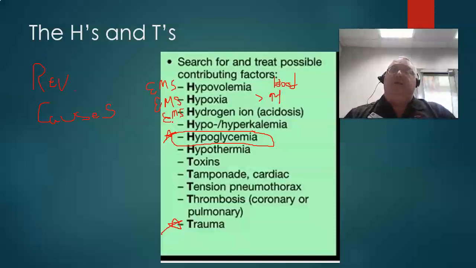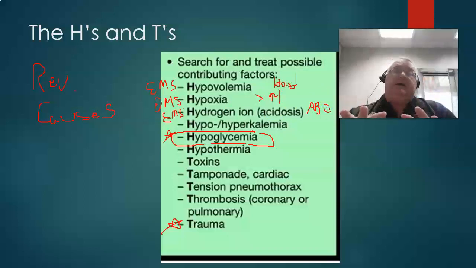If we do have sodium bicarb, if we think that it is a metabolic acidosis, a diabetic ketoacidosis patient that is so bad that they've actually arrested, that would be a good example of when we could give sodium bicarbonate, and it can actually make your patient better, okay? Again, the definitive treatment is a blood gas, by the way. We really need a blood gas for this to make sure that we're treating it correctly, and that's what we're going to go over in a little bit.